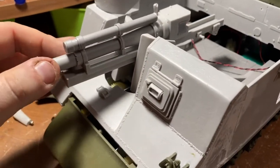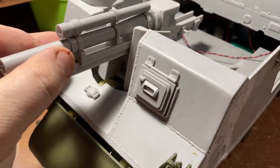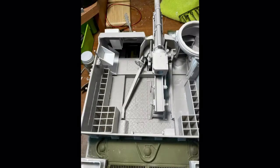Still haven't tried to figure out whether I'm going to make this cannon move. Trying to work in a micro servo, but it wants to move it really aggressively.